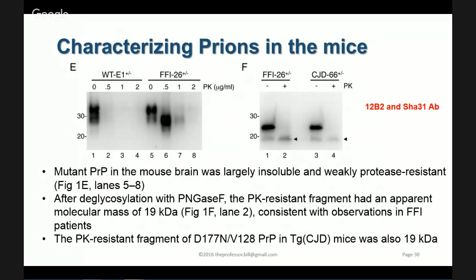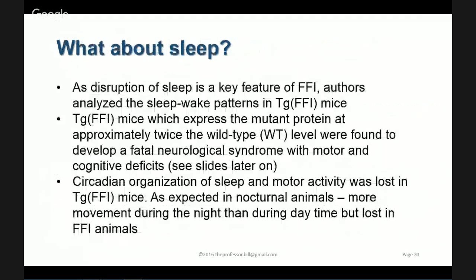The biochemistry looks right. It is also showing that it's very similar to the isoform that we see in CJD, which again, the background of these mice, when we take a look at them, we want to compare FFI to CJD because we know that they share many characteristic features. And as I've also pointed out, these are antibodies I want you to know are usually used as a diagnostic feature of looking for prions associated with things like FFI as well as CJD.